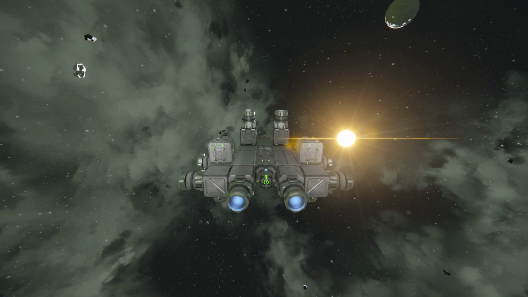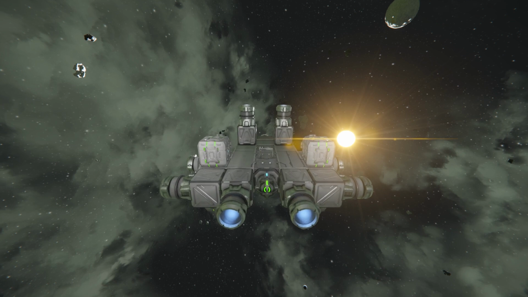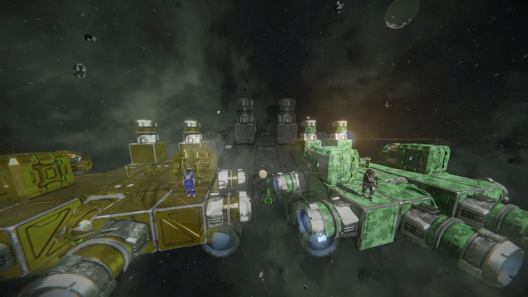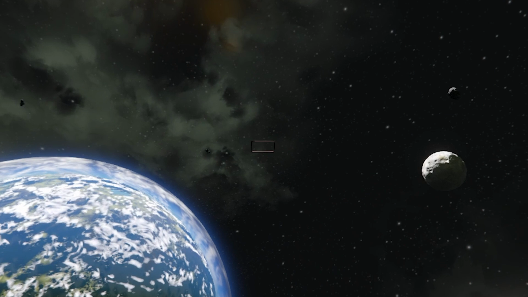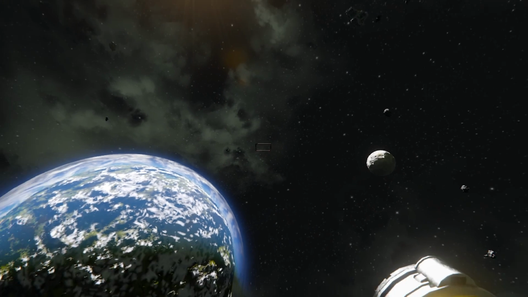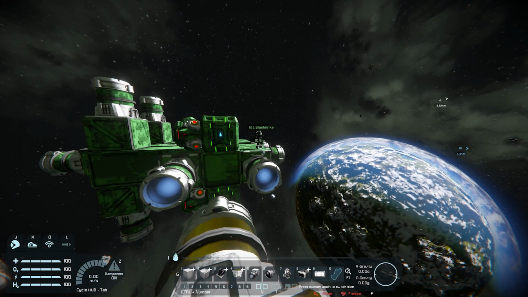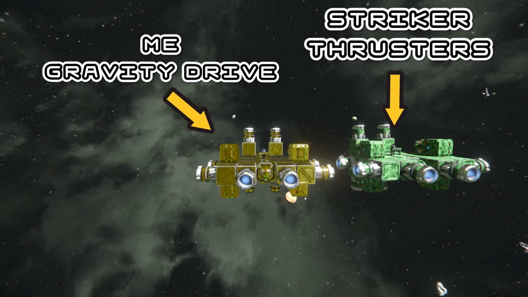Watching a speed gauge go up isn't exactly the best demonstration of how fast this thing is. So why don't we do a race? Striker has very kindly volunteered to fly a second ship. That ship's going to use thrusters, and I'm going to use the ship with the gravity drive. If you see over there, there's a red square. That's the finish line, as you can see. So we're going to fly to that. It's about 1 kilometer away. So may the best man win. Right, on your marks, get set, go.